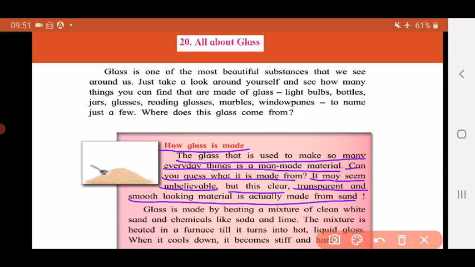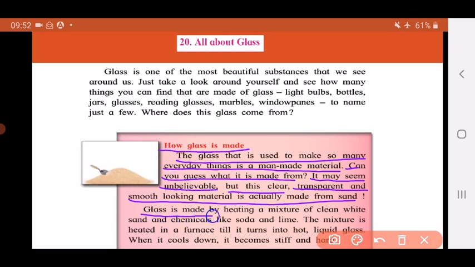So children, when you look at glass, it's so clear, transparent, you can see through it, and it is so smooth and lovely. But do you know, glass is actually made from sand particles.